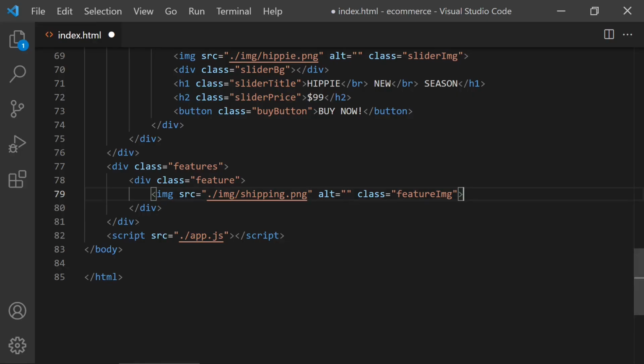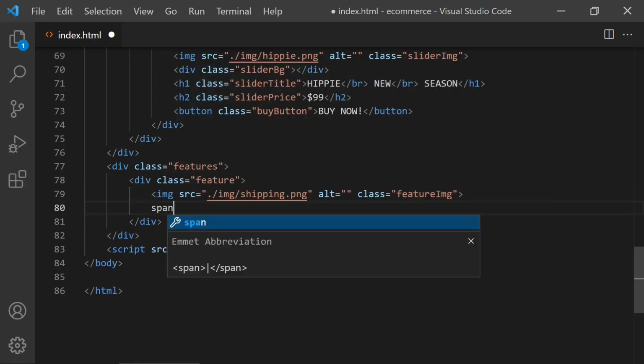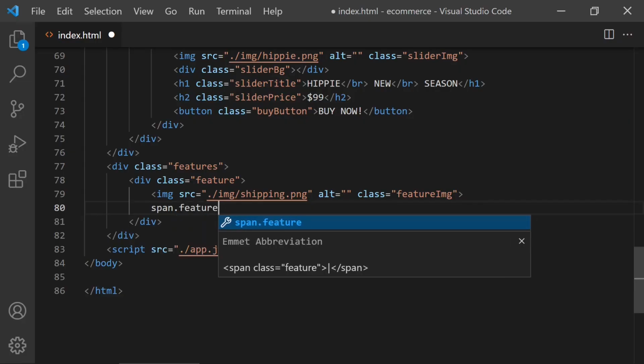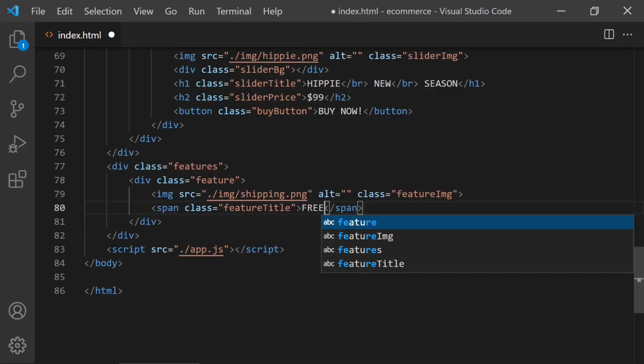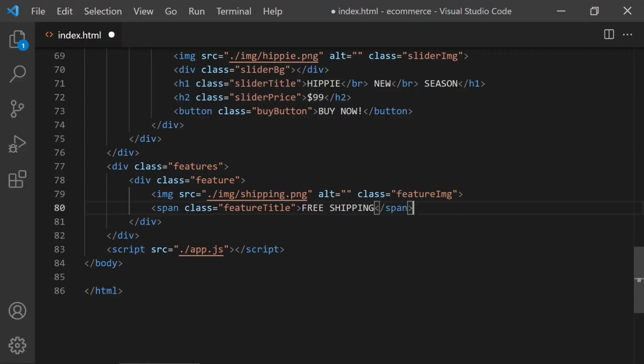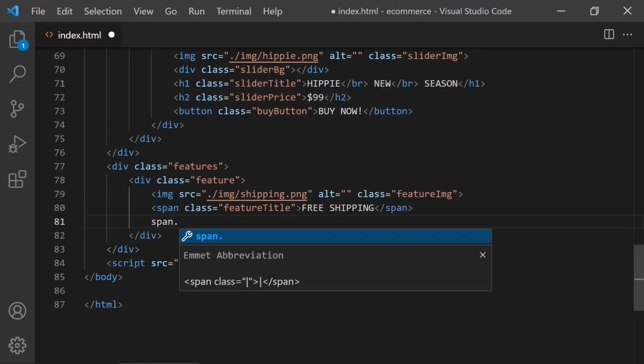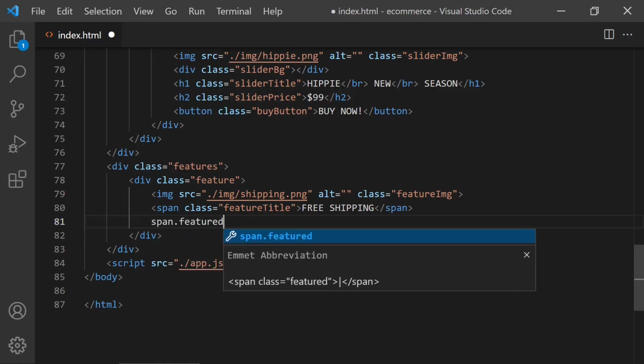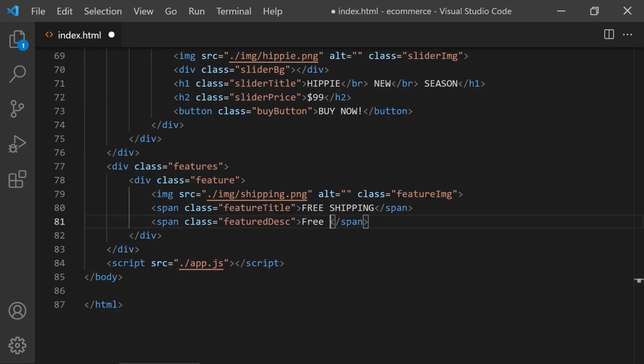And after this image, let's add title. I will say feature title is gonna be free shipping, and one more span, and it's gonna be our description, feature description, free worldwide shipping on all orders.